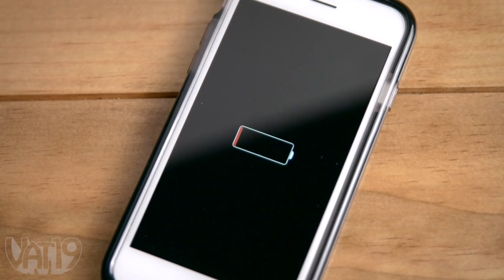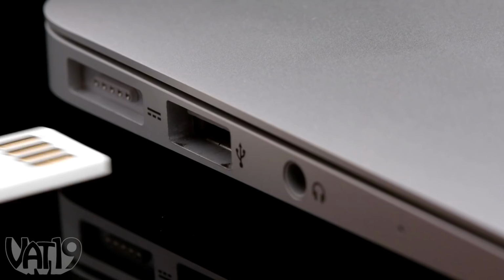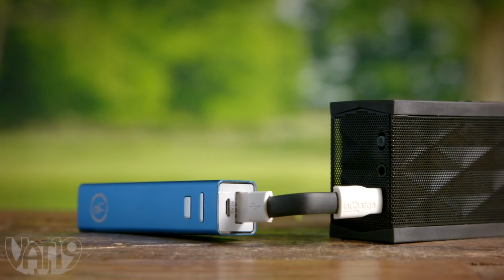Having a charging cable on hand could be a real lifesaver. inCharge is a flat, ribbon cable keychain you take with you everywhere. The tiny charger is looped over a split ring and holds itself together with a strong magnetic clasp that opens flat when you need juice. Available with connectors for both Apple and Android devices, inCharge's inch-long cable gives you the power to stay connected anywhere.